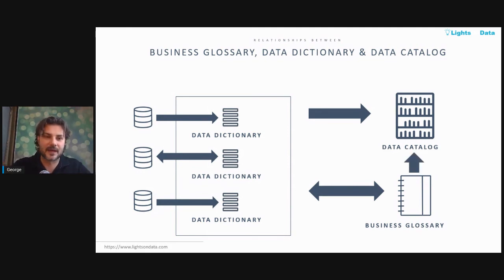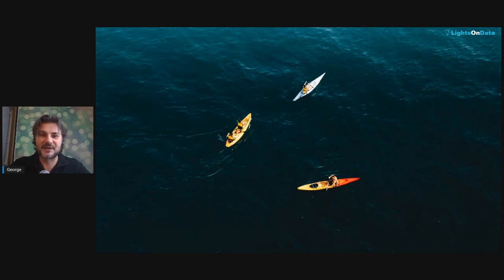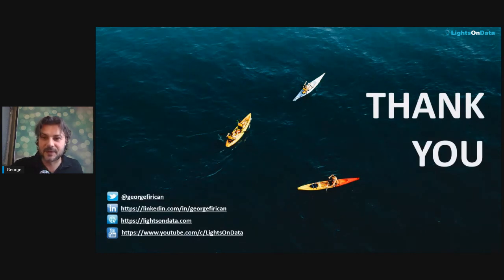So there you have it. We have the business glossary, data dictionary, and data catalog. Remember that ideally you should only have one business glossary, one data catalog, and you can also have multiple data dictionaries, one for each system. So I do hope that you have a better understanding what the differences are between the three artifacts and that you'll be able to implement all three and just navigate this ocean of data and metadata and reference data a lot better. Now don't forget to get in touch with me and connect with me on LinkedIn. I always enjoy meeting new people in person or online. Thank you so much, it was a real pleasure to be here virtually with you. Thank you.